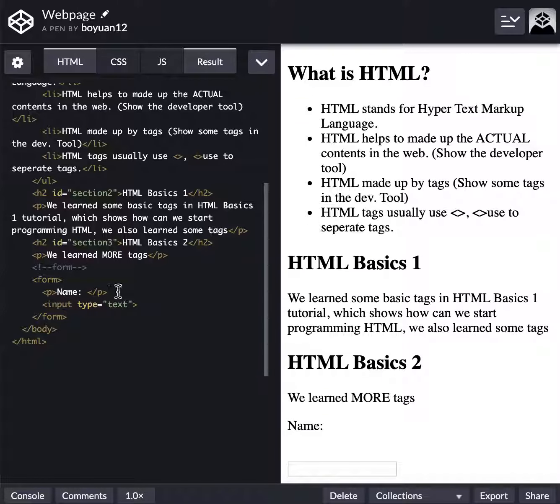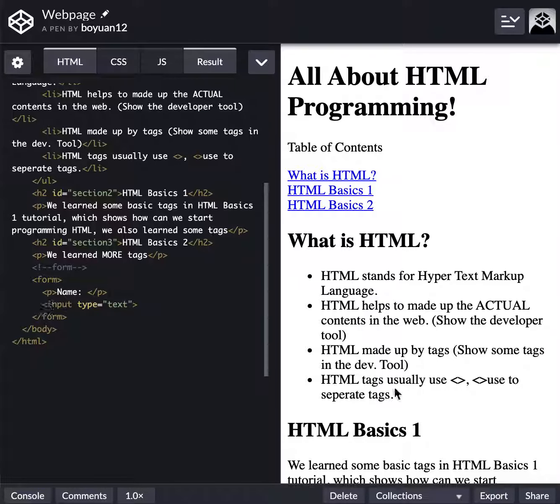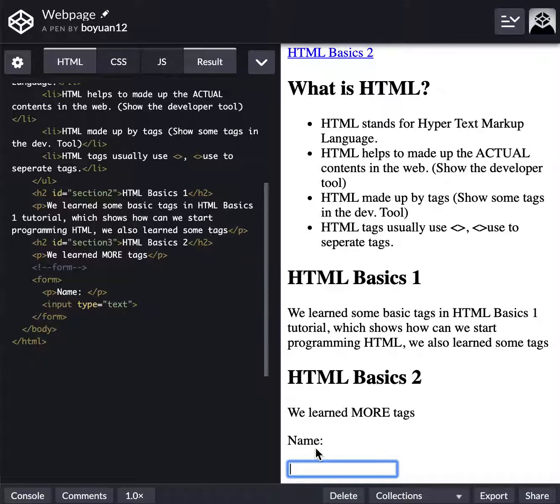Actually, I think these two should be combined, so you don't need a line break, right? So actually we're going to start by creating a label.